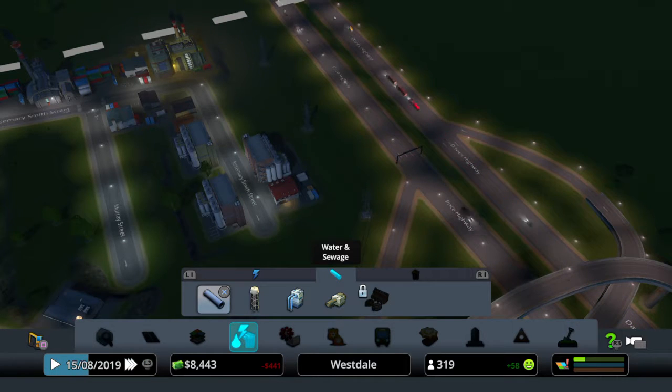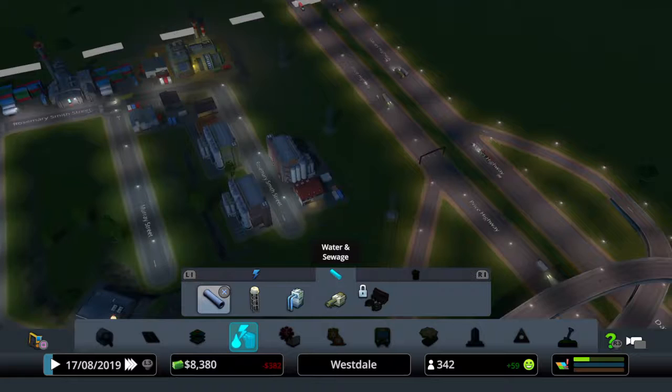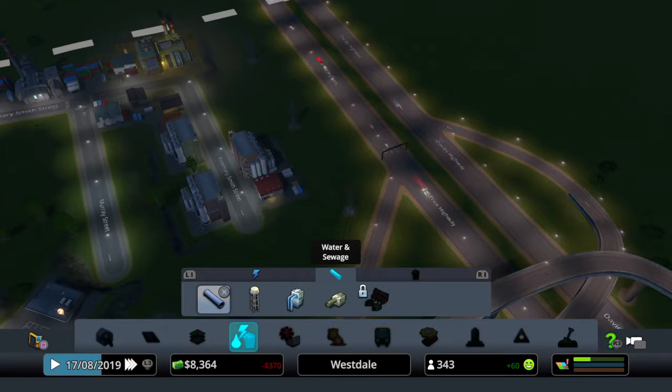What's going on? Back in City Skylines, building our city here from the ground up. This is vanilla gameplay, no mods, so it's just as applicable on PC as it is on any of the console versions. In the first episode, we set up some basic roads, including our route to and from the highway.